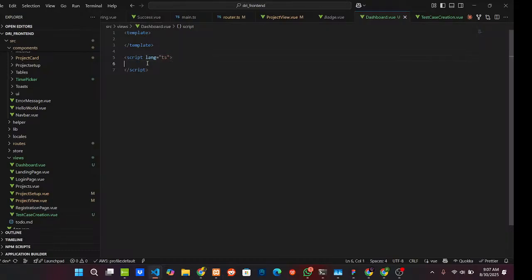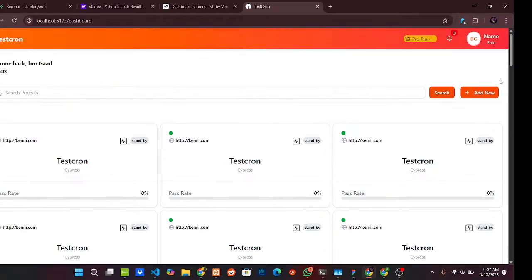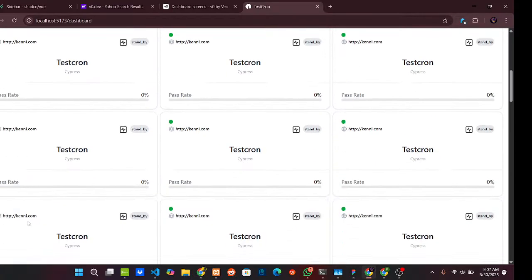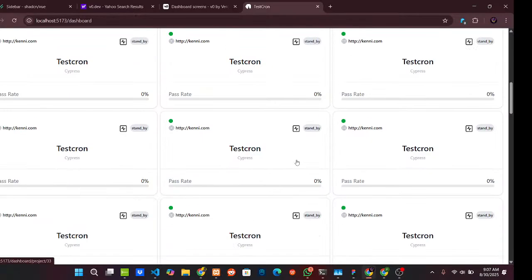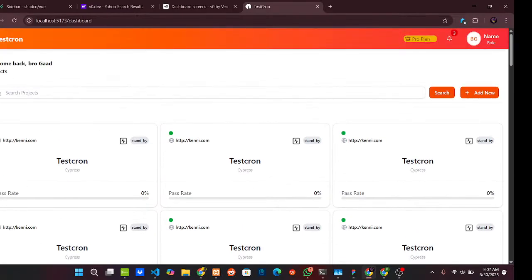Alright. So what I'm doing is I'm just showing you what the view looks like. This is very bland and clean, right? I think I need to also redesign this maybe. But the problem is, it's just projects and you can just come here and search a project.